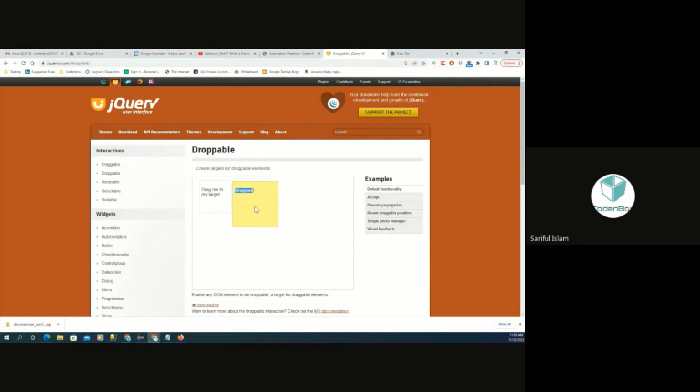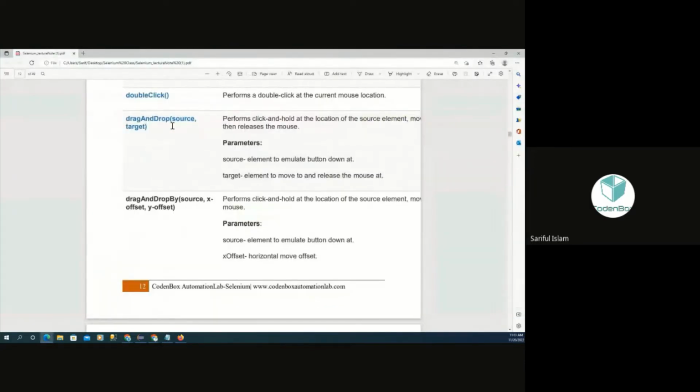So you have to give the locator for both elements when you call this drag and drop method.